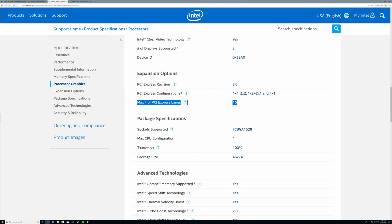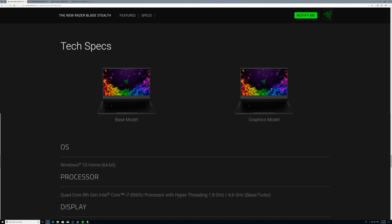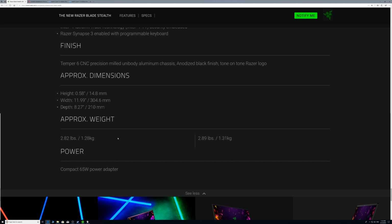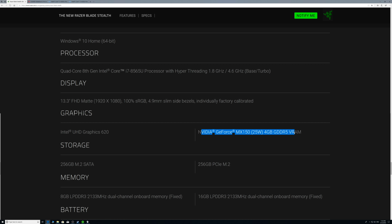16 lanes of PCI Express versus 12. But really, they haven't taken advantage of those extra lanes there. So I wish they would have. But anyway, another killer feature of this, and why people are asking me to compare it to the Huawei MateBook X Pro, is because it does have this MX150 graphics card. And this is the game changer, right? This takes these 13-inch laptops to the next level, having graphics. An M.2 SSD, so you can easily upgrade that, compared to, say, the MateBook, pretty much the same size and weight. So you're getting a really nice, thin, light, powerful laptop, which that graphics card takes over the edge and makes it that much better than any other 13-inch.